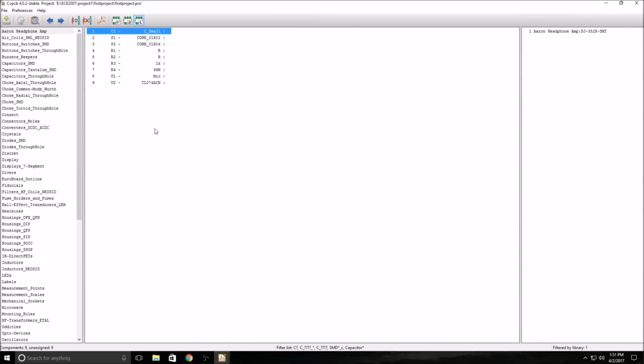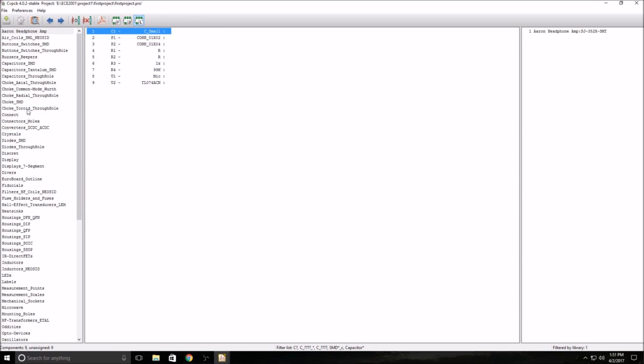So what we're going to do is sort these by library. You can sort these by footprint keywords, the number of pins, or by the library that it's in. And it's easiest to find these by the library that it's in. These are all the libraries that we've added so far. So let's start with the capacitor.